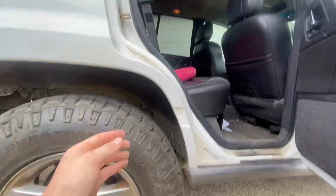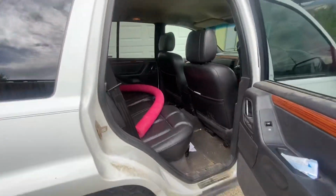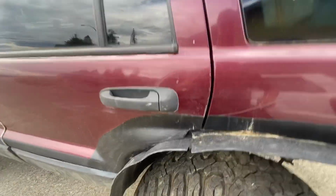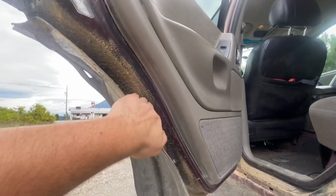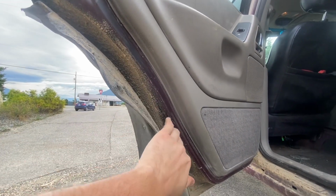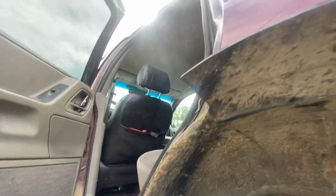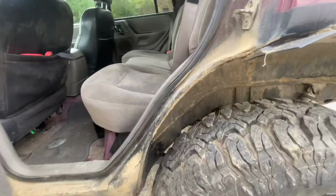And then on the rear, when you talk about hard parts, there's the other part. So you've got your door. Lots of people cut to right here, but you can actually go a little further than that. On this one, I've cut the whole lip off the door to the hard part of the door. I didn't cut the window track, but I cut the whole seam off. So this is my wheel well. This is my tight point in here. This whole section, you can see by comparison, is gone.